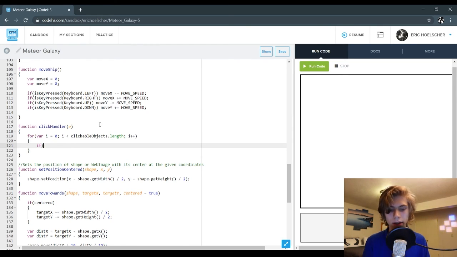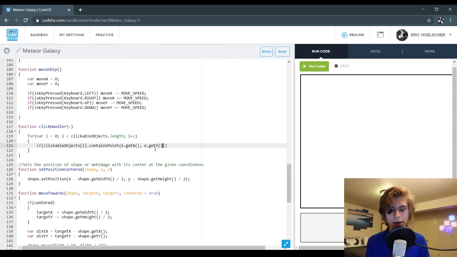All right. Next, what we need to do is see if that click was inside of that object. So we're going to use an if statement. So if clickable objects at the i index dot contains point e dot get x and then e dot get y.